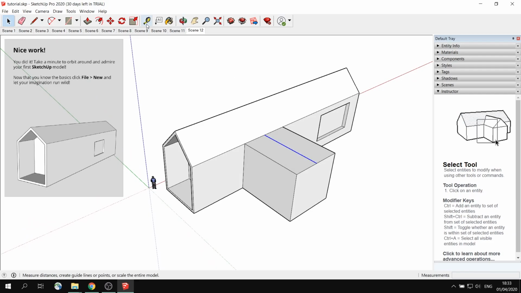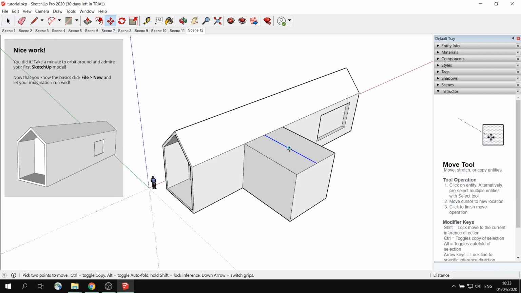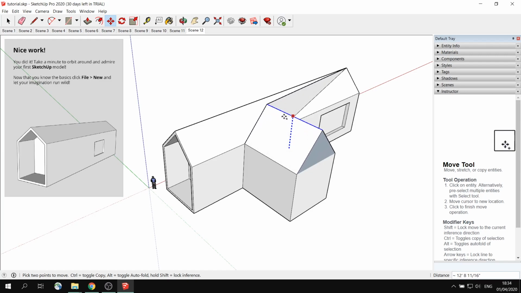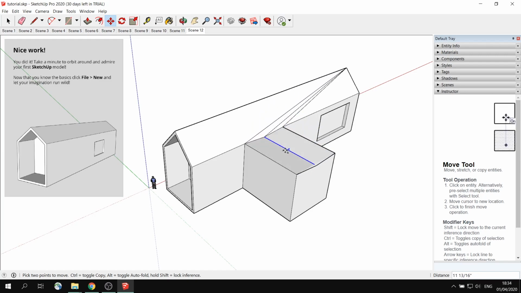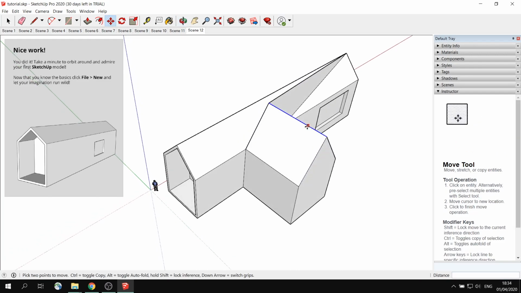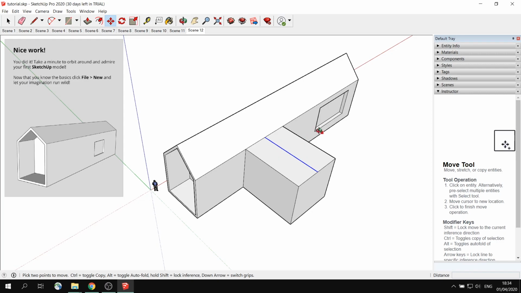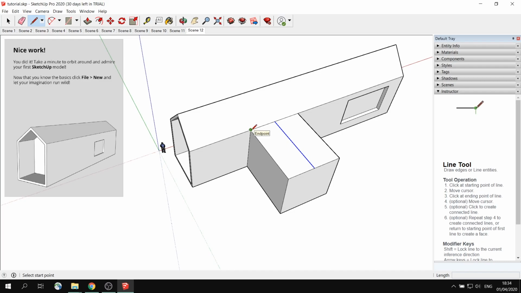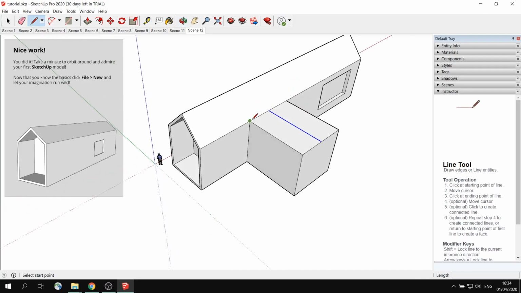So I will click on it, I will click on move tool, and then look, when I move up, it doesn't quite move up. So you want to hold the up key on your keyboard so it moves up perfectly, right? And you can see when I'm doing that, it creates extra geometries that I don't need. Okay, so let's just fix that. So I'm going to just do this, and then I'll press Ctrl Z to get back to my original shape, and I'm going to add some of my geometry just to kind of assist SketchUp a little bit.